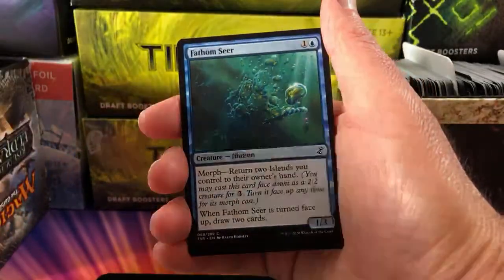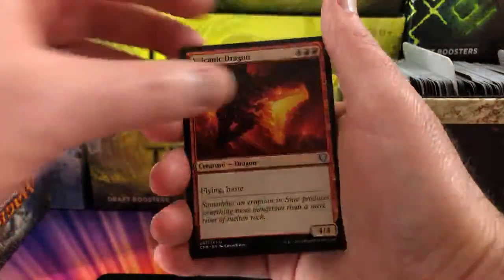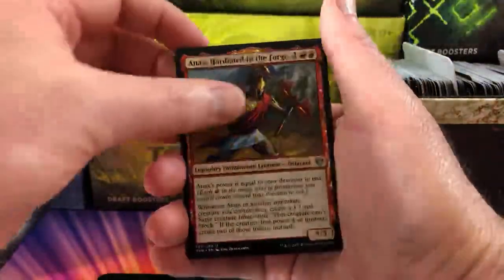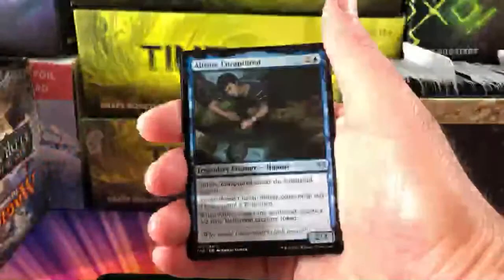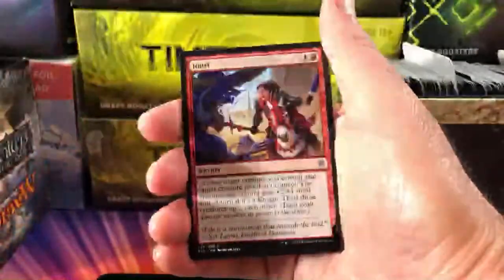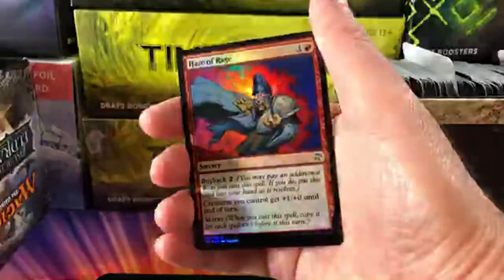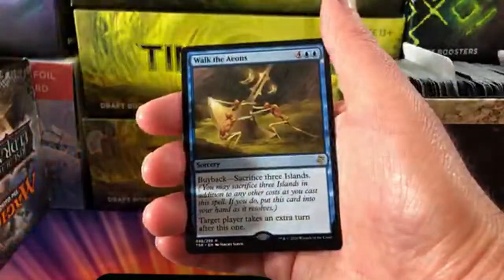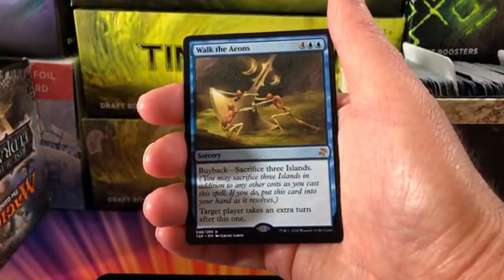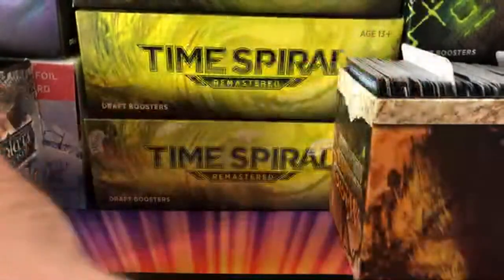Dream Stalker, Fathom Seer, Volcanic Dragon, Anax Hardened in the Forge, Coalition Relic, Extra Rare, Alerius Enraptured, Joust, Foil Haze of Rage, and rare, there it is again, Walk the Eons. All right. So enjoy the pools there, Cruz.